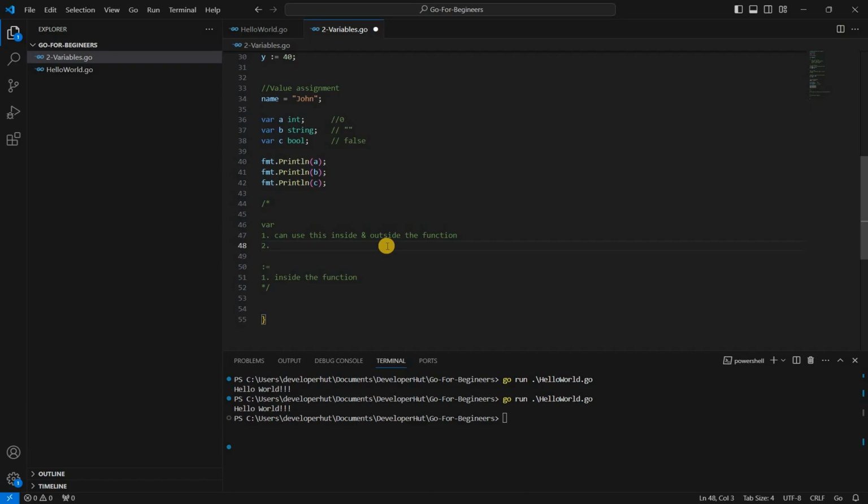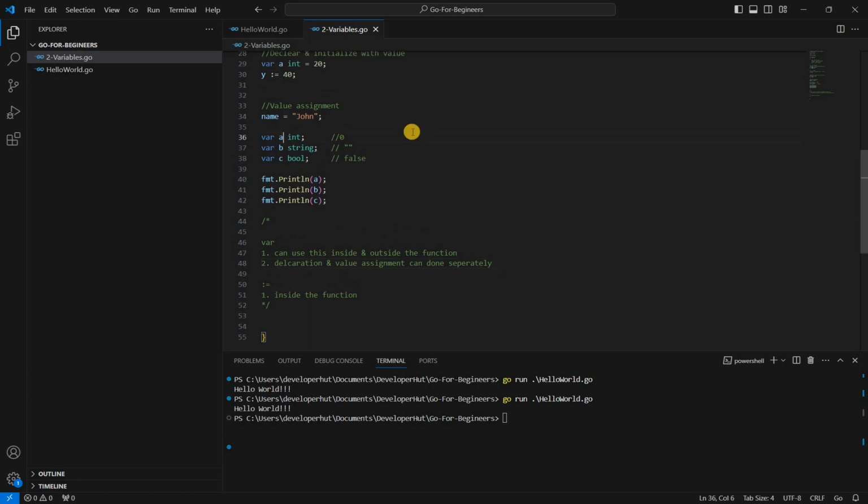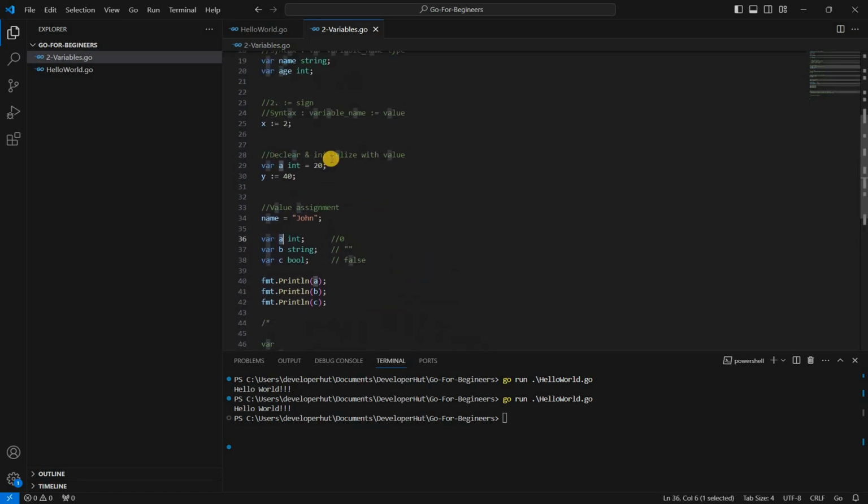Then the next difference is the variable declaration and value assignment. Value assignment can be done separately. If you see over here, we declared the variable and then we assigned the values.